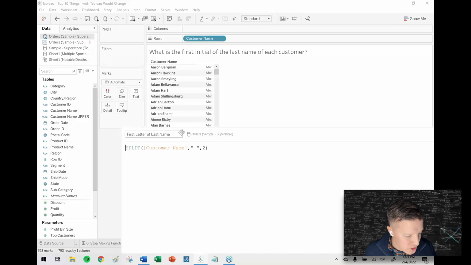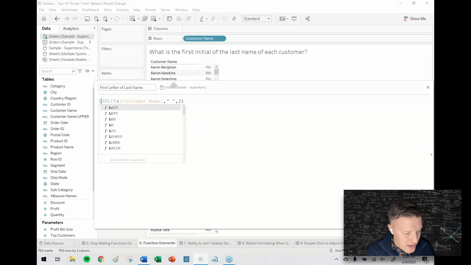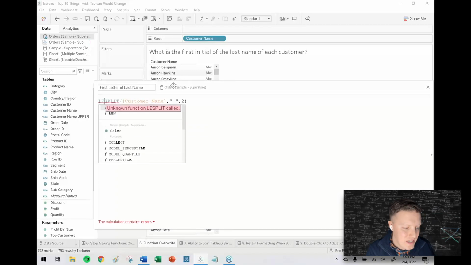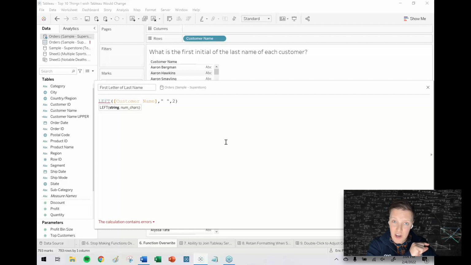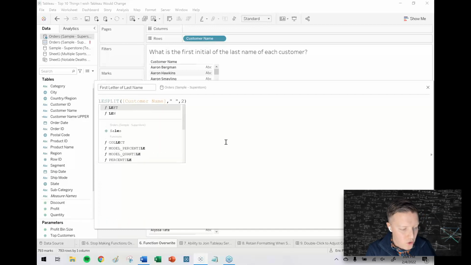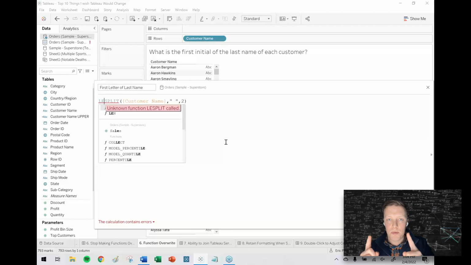So if I go before the split function and I start to type in the next function I want, like left, if I use the autocomplete, it overwrites the other function. So notice right now it's LE split. If I hit enter, it autofills left, but it cuts out the split function, right? So what I am proposing is when you autocomplete, only autocomplete forward from where I am in the text string now.